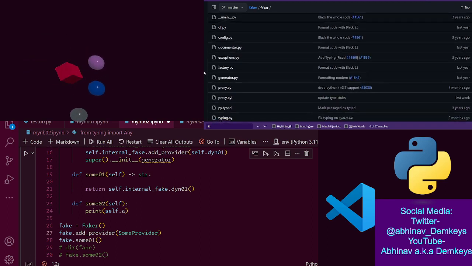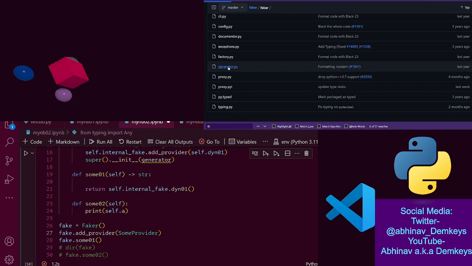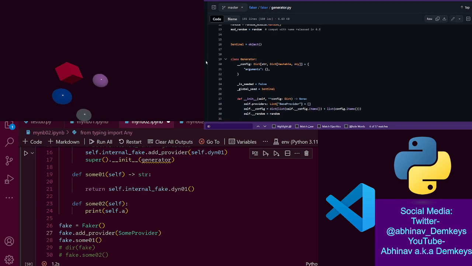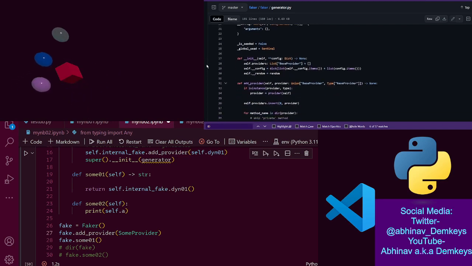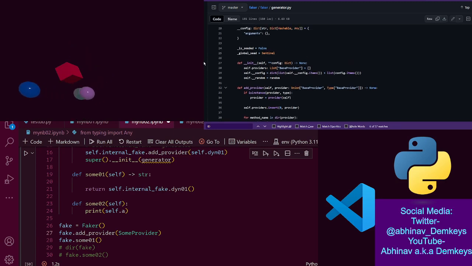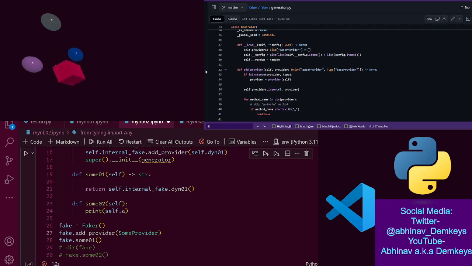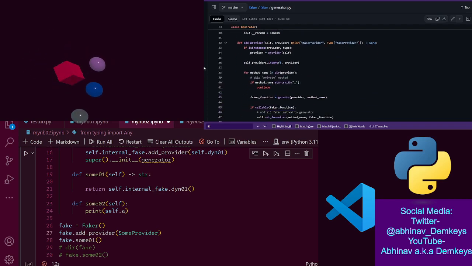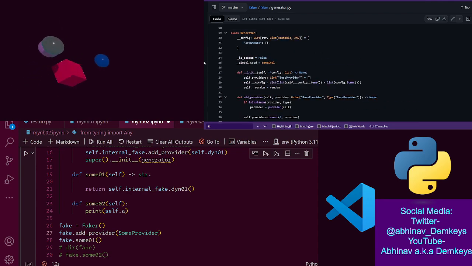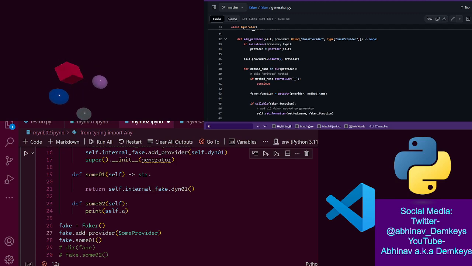Where can I find, okay, let's take a look at this. Would it be under, would base provider have this? So there's provider, there's get, oh, this is ad provider. Okay, hold on. I'm in ad provider. And this takes in the provider. Actually, no, this is for the generator specifically.